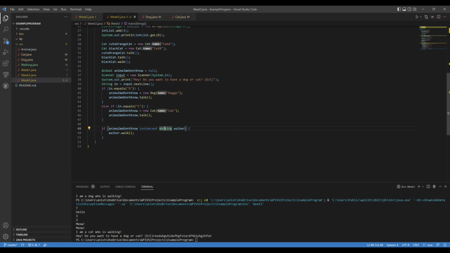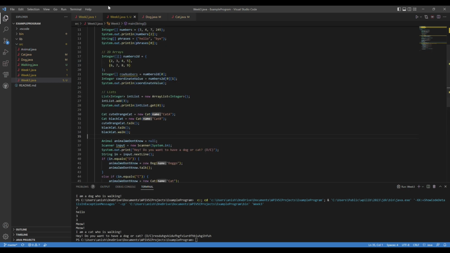So now let's talk about what are abstract classes. Because if interfaces are effectively just classes but more malleable and only used for implementation, what is the need for an abstract class? So let's talk about what an abstract class is and why we need it. What's the point? So let's go back to our walking.